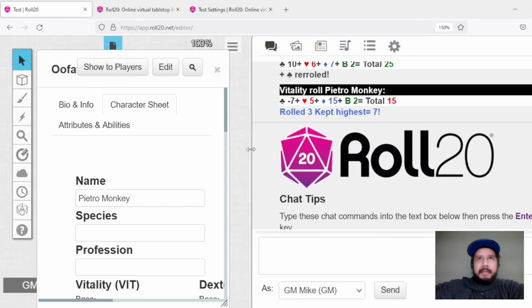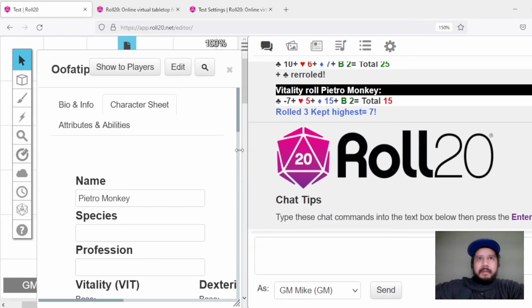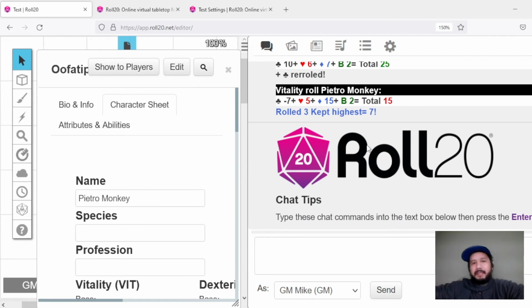Then my problem was that the normal Roll20 roller was not going to work for my system because I have 3 dice: the luck die, the heart die, and the knowledge die, and they have different properties. Each one is a 1d8. When you roll an 8 on luck, you can reroll and add.